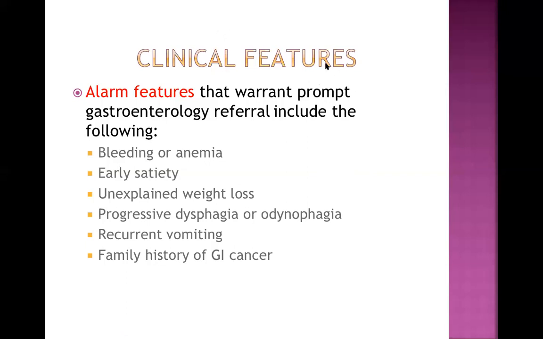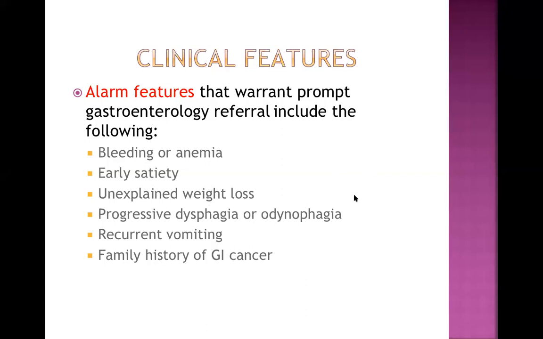Now, early satiety is a feature of carcinoma of the stomach, and some of the features between carcinoma of the stomach and peptic ulcer disease in the beginning are the same, like dyspepsia. Dyspeptic symptoms occur in carcinoma also. So we are not sure which type of disease we are talking about, but if the patient has early satiety, probably it is seen in linitis plastica or leather bottle type of carcinoma of stomach, because the lumen is already very small there. Unexplained weight loss is definitely a feature of malignancy, so we need to be careful.